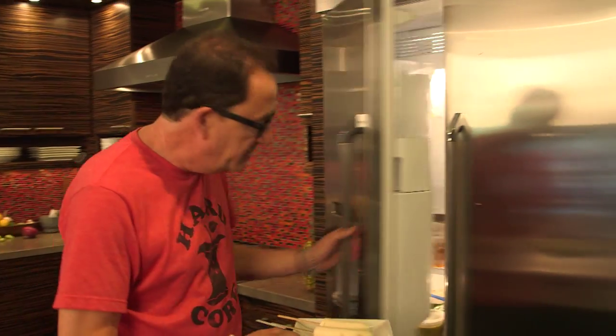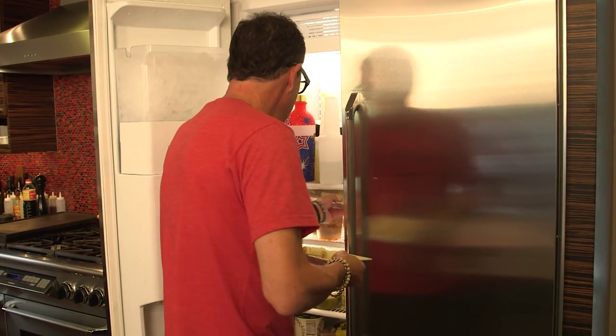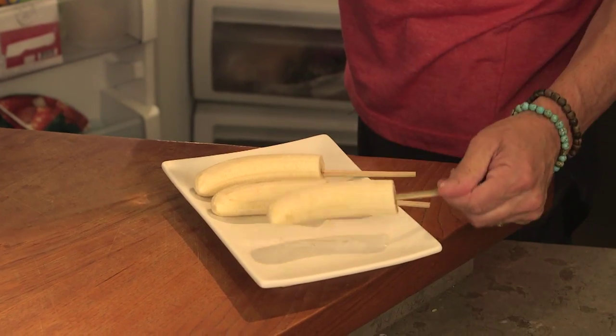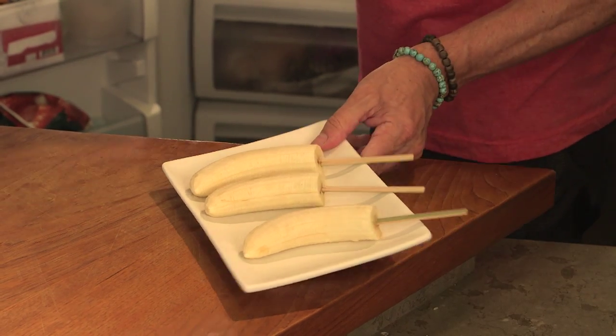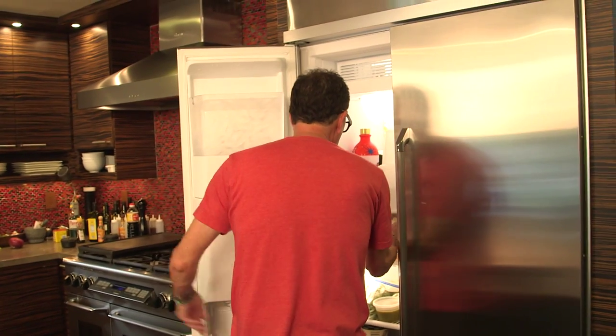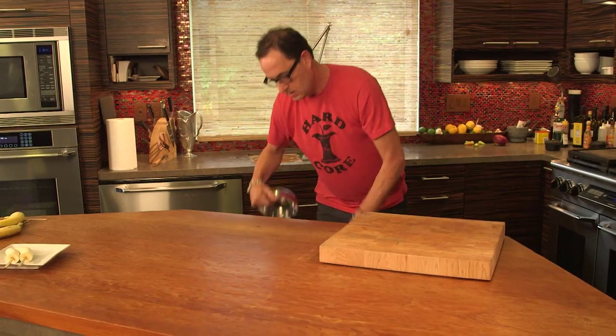They just need to go on a plate. And then you put them in the freezer, and then they're like that. See? That's what they're supposed to be like. And we're gonna deal with those in a minute. Let's just keep them in there until we're fully ready.